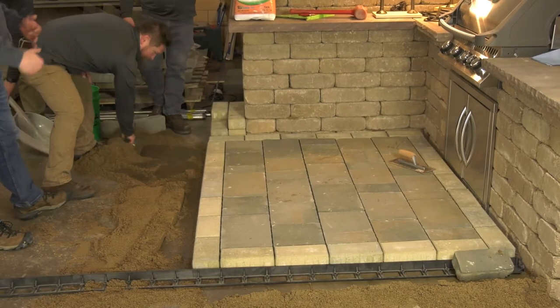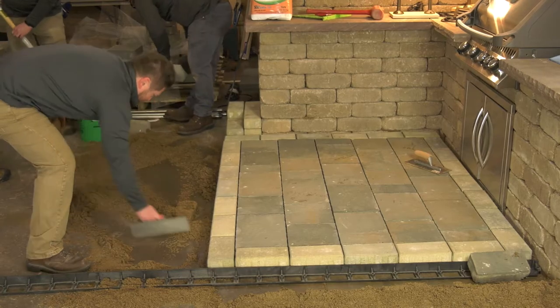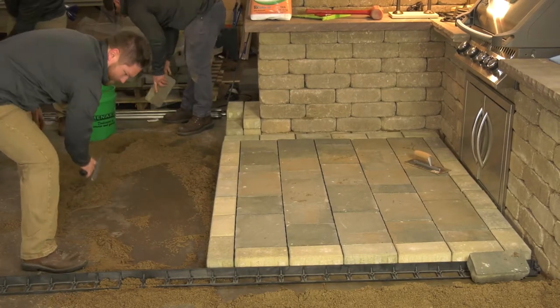Awesome. Yeah, we'll just pull it back a little bit farther. Perfect. And then what we're gonna do here is we're gonna start construction of a seat wall.